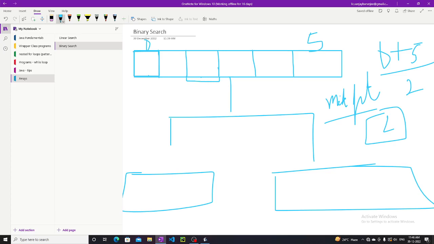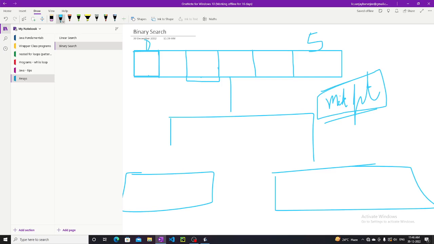So first, let's not go into the numbers. We are just trying to understand what our approach will be, what to do. First let us understand. We will first find out the midpoint of the array. Then we will check the number we have to search, whether this n is present in this array or not.